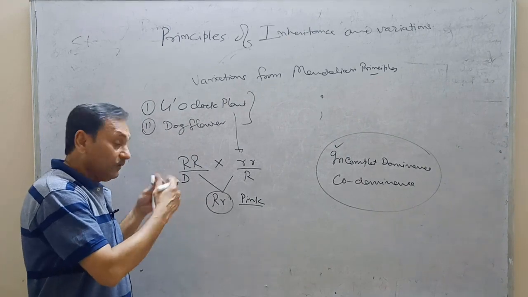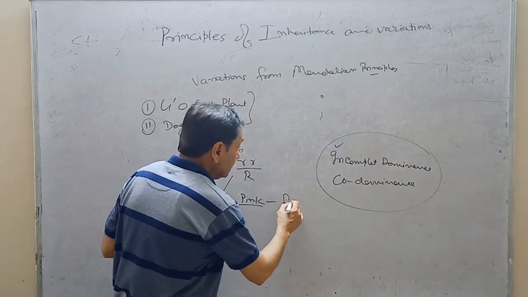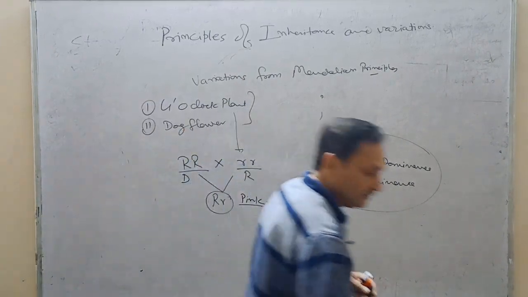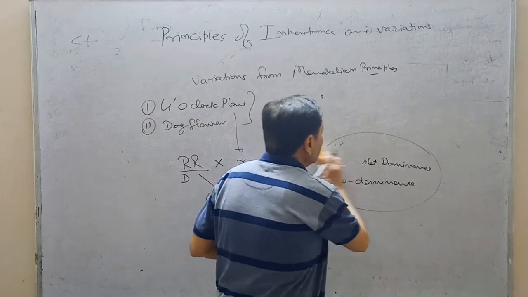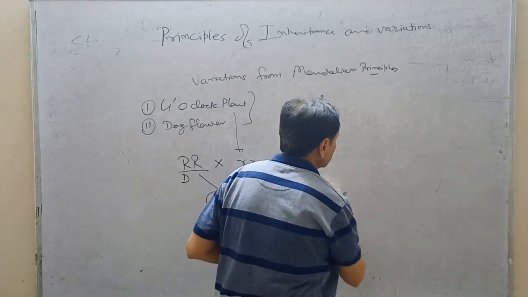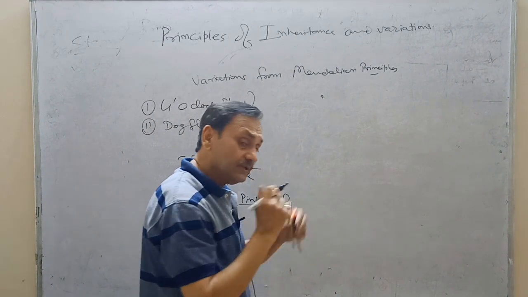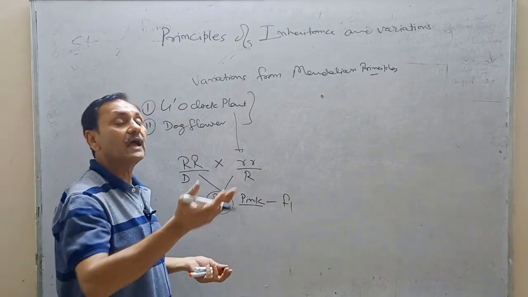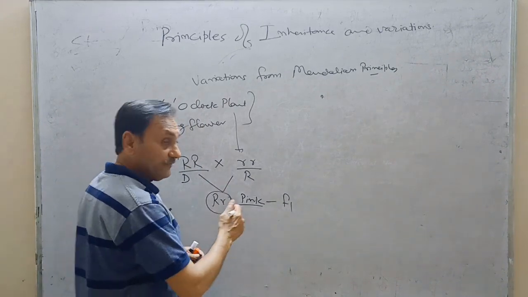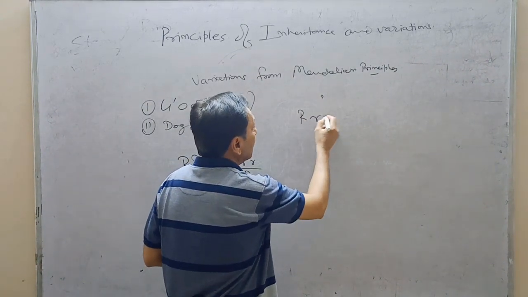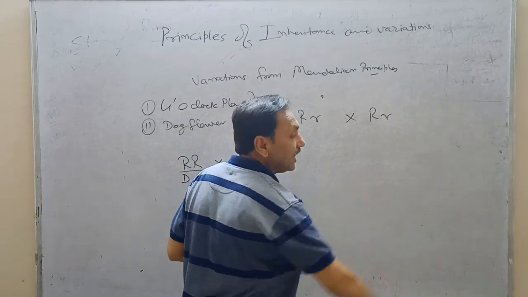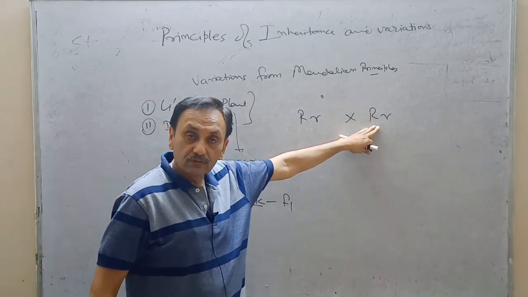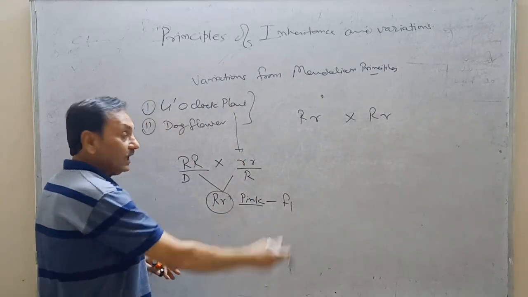And we can see, when we do the selfing of the F1, we can say that these two characters will not intermingle, but lie side by side. And whenever they get a chance, they appear. Now, in the F2 generation, what happens? The R should cross with the R. This one is hybrid. Both are not pure. And here they are the F1 product.